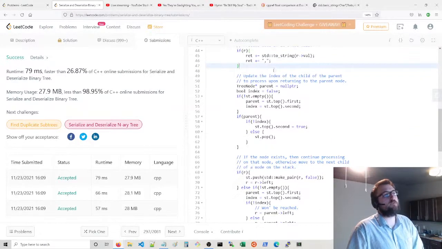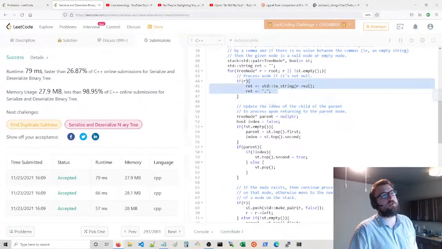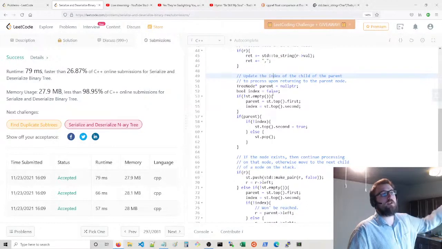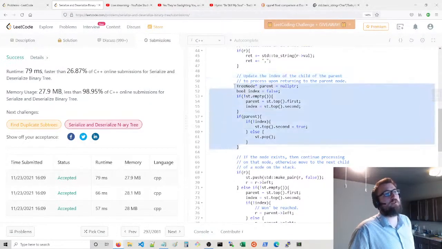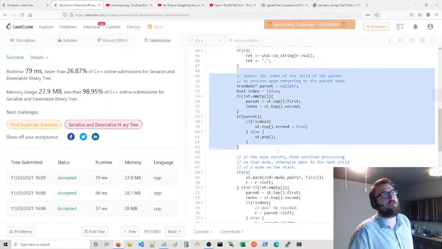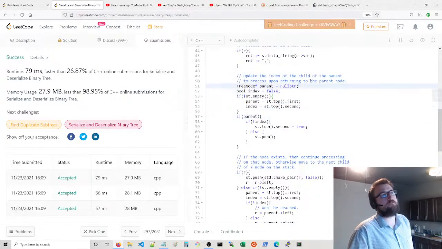But if it is not null, then process the node in pre-order fashion, and then you're going to update the parent that you did. If there is a parent, you did in fact process that particular child, and the parent knows which child is expected. It's being processed at the moment. Then you update the parent to index to the next child. If the stack's empty, then there is no parent, right? And you don't do these things.